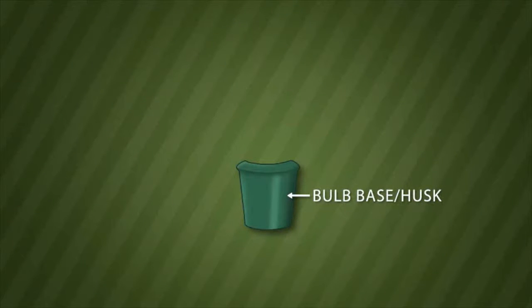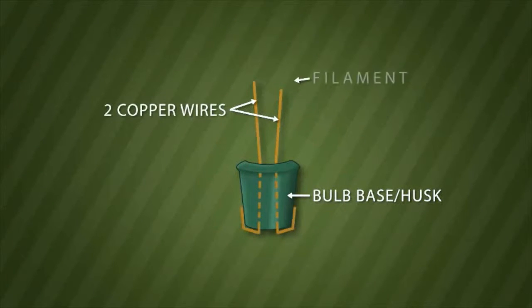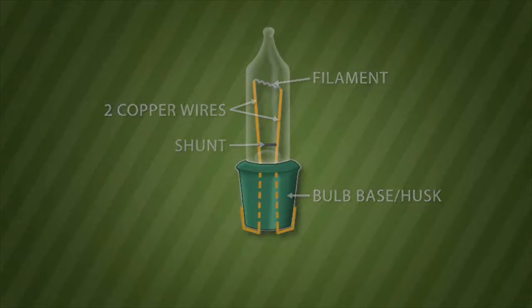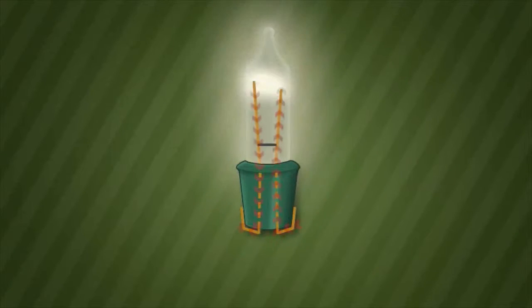or broken. Every mini light bulb is made of several components that are essential to its individual function, as well as its function on the entire light set. Each bulb has a base, 2 copper wires, a filament, and a shunt. Each manufacturer uses different bases, so it is important when replacing bulbs to make sure that they have the correct base. The 2 copper wires carry the electricity to and from the bulb filament.